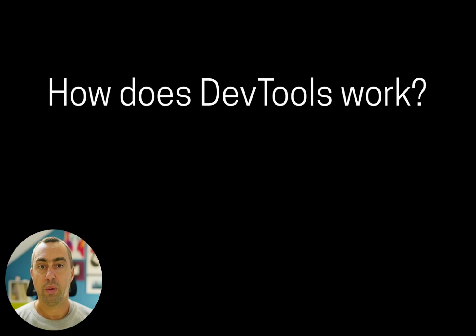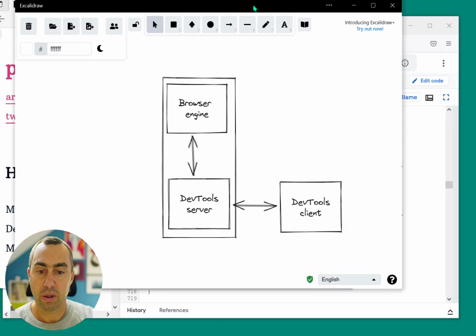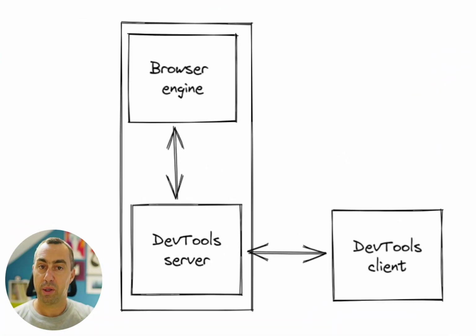Now, one thing I want to note is that this is going to be a very high-level introduction to the architecture, and at that level, it's not going to make a difference whether you use Safari or Edge or Chrome or Firefox. They all pretty much rely on the same type of architecture, which we'll dive into right now. I've made a very simple diagram and we'll go over each of those boxes and arrows.